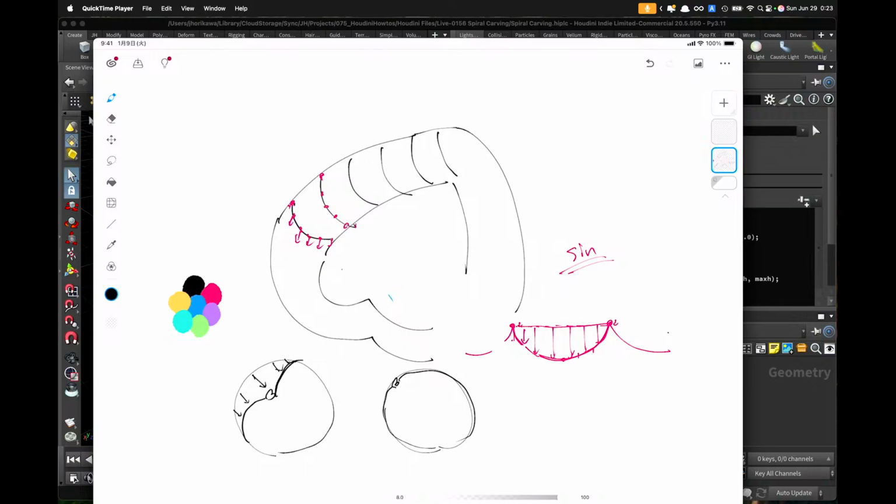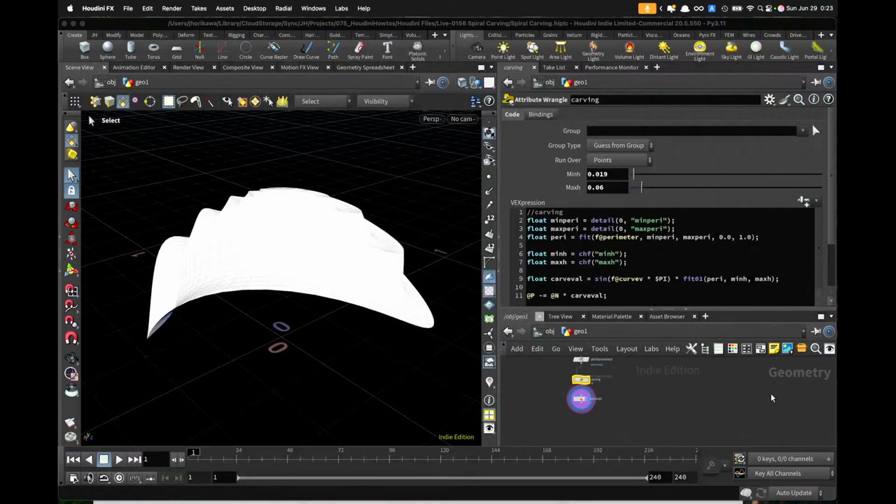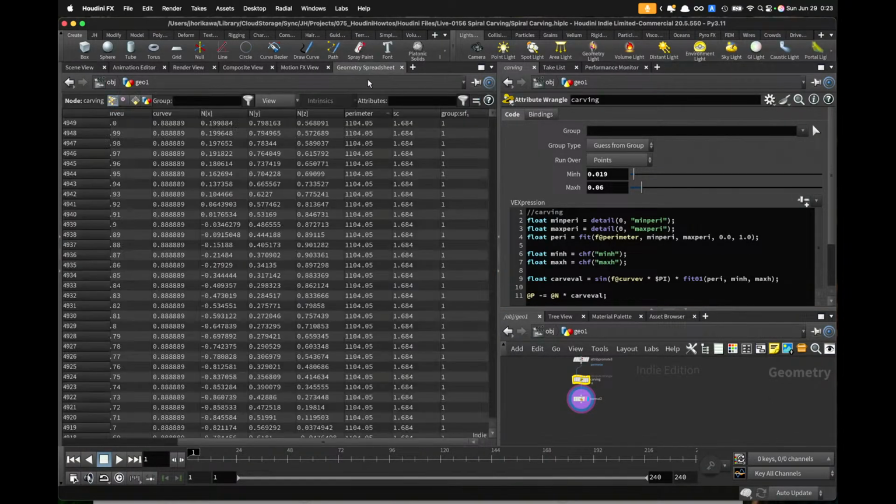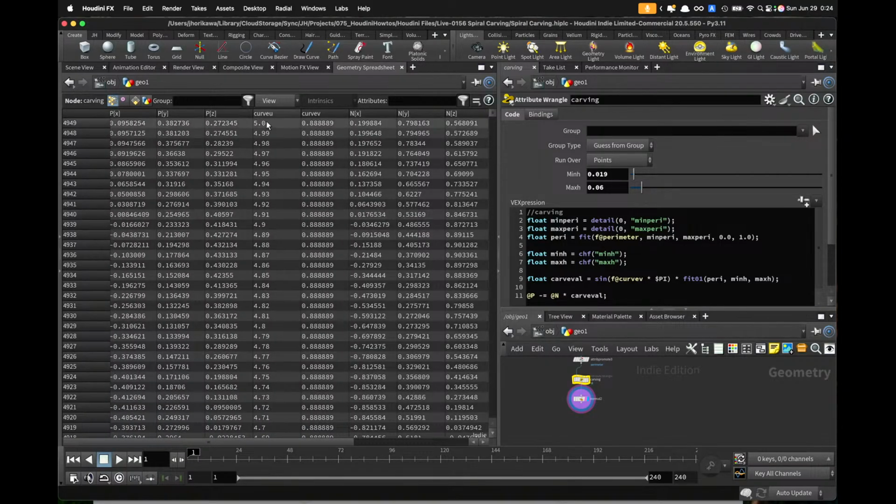So in order to do that, you need additional information which is stored inside a point attribute. In this case it is a curve u value, this one. Previously we did use a curve v, but now we want to use this curve u in order to kind of dig down the sphere.